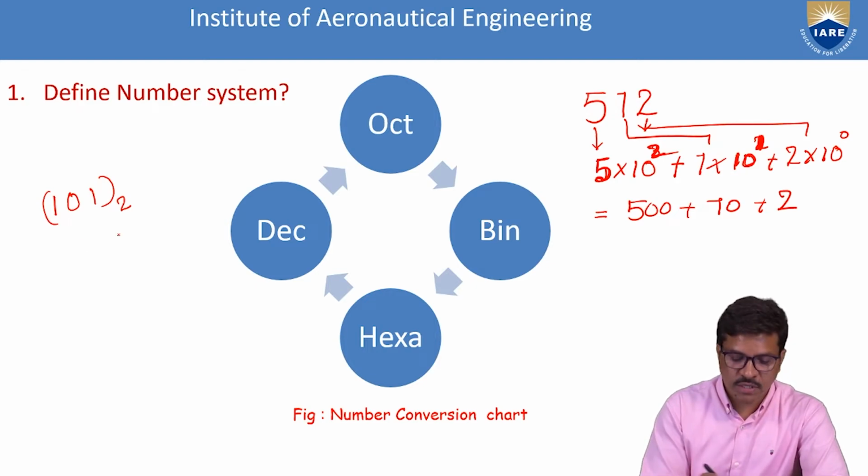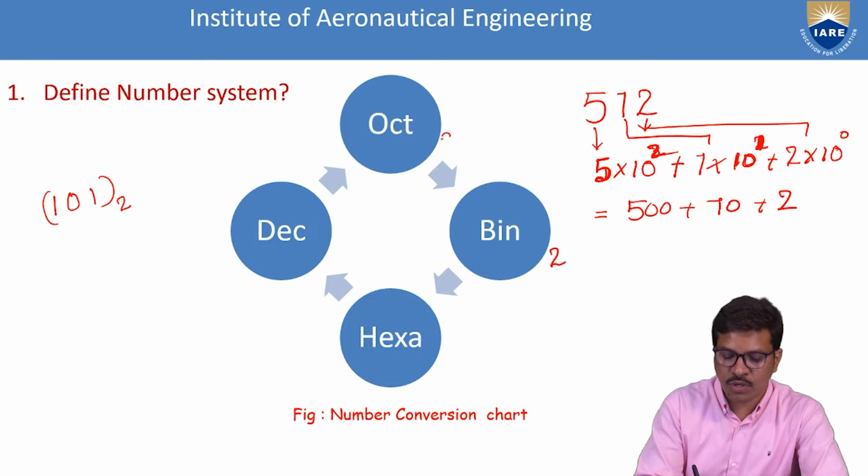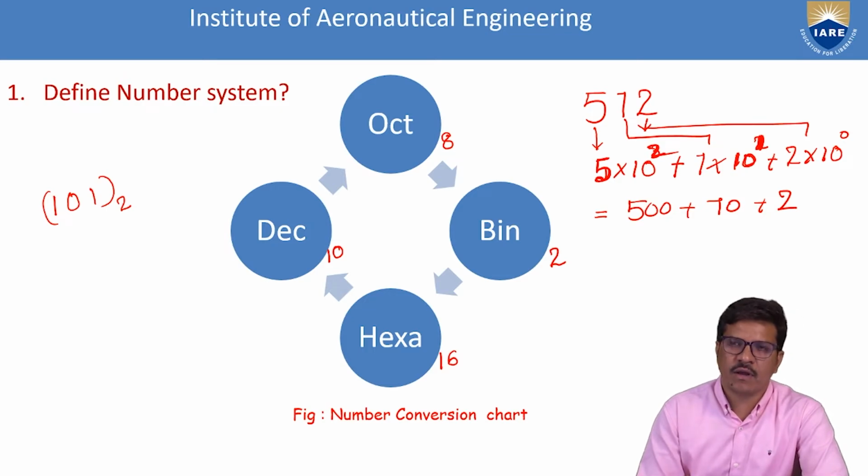So likewise, these 4 different types of number systems can be represented with the base, or radix. The binary number system base is 2, the octal number system base is 8, the decimal number system base is 10, and the hexadecimal number system base is 16. To understand any number system in our language, it must be converted to the decimal number system, so that we understand the exact value of that particular number.